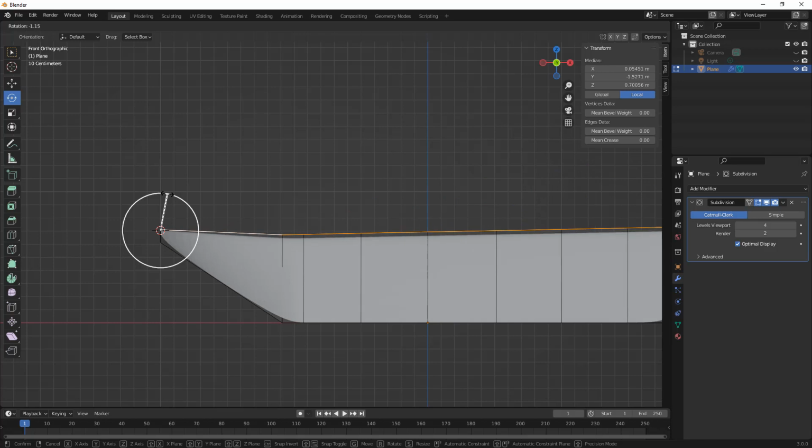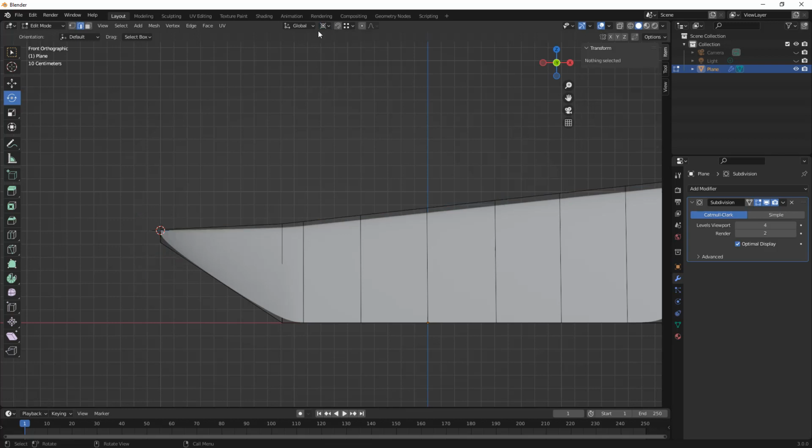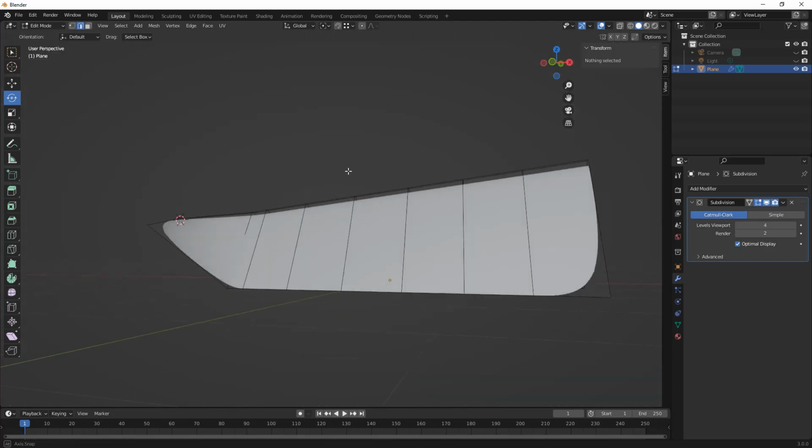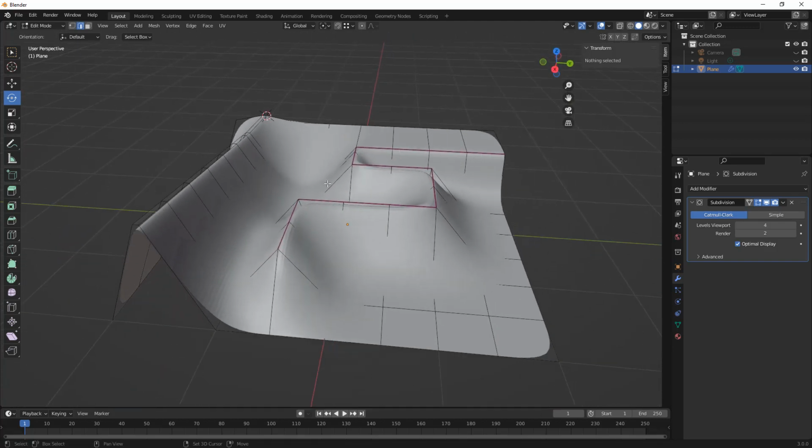So this takes a little bit of getting used to because there are a couple of different ways in which we can modify things. So we've got this transform orientation, and then we've got this transform pivot point. So again, just play around with these options, explore what they're doing, and just make sure that you can find them in the UI. That's going to be the most important thing for right now, is making sure that we can find them.